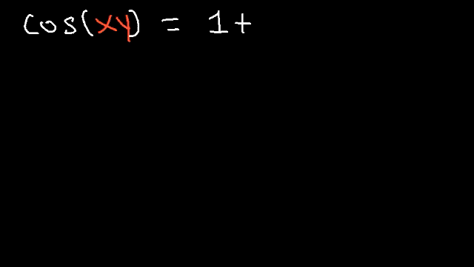Now let's work on some examples that have some trig functions in them. So let's say we have this equation, cosine xy is equal to 1 plus sine of y. Go ahead and find dy/dx. Go ahead and solve for it. Now, what is the derivative of cosine xy? How can we find that?